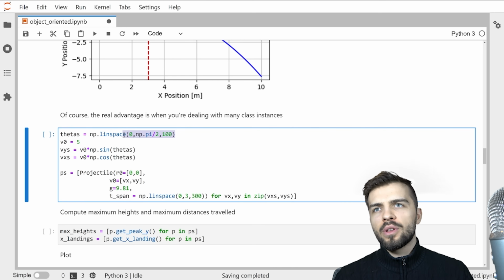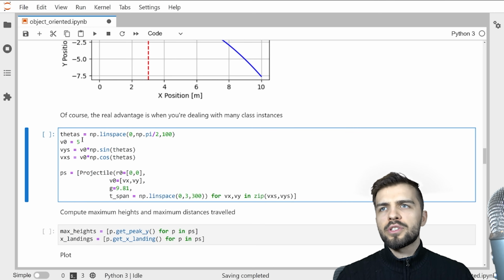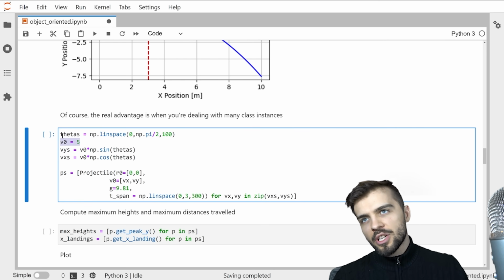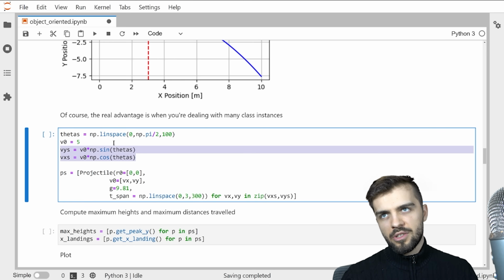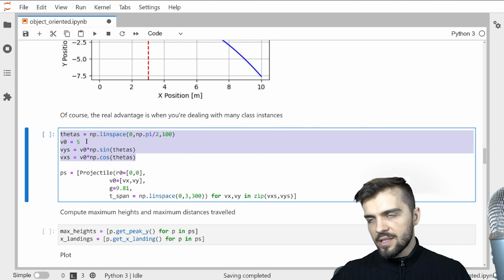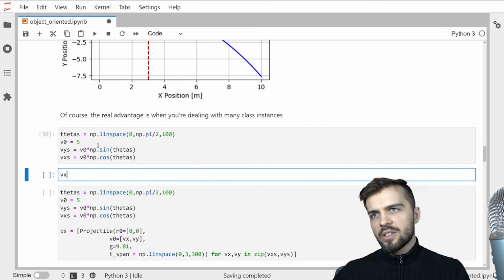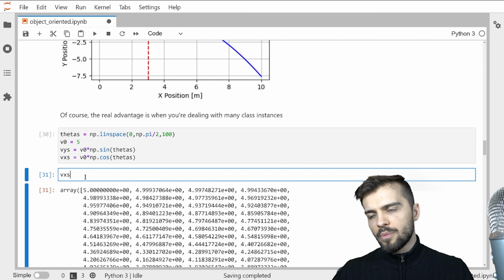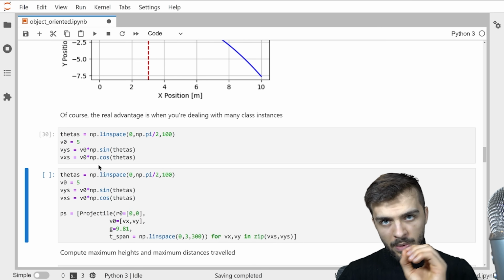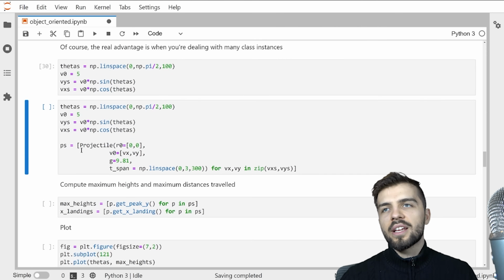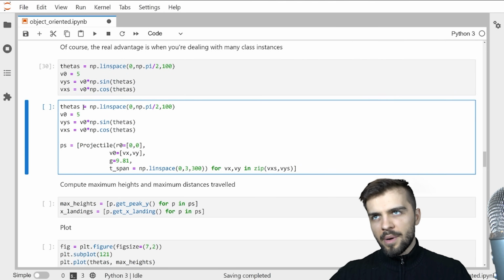So suppose I have a bunch of different launch angles, theta, initial launch conditions, between 0 and pi over 2. And my speed that I'm launching it at is 5 meters per second. So I define my initial Vy's and Vx's just as arrays here, right? If I look at this and I define this, it just gives me a bunch of different initial X velocities and a bunch of different Y velocities. And I want to create a bunch of different classes, each with a different initial condition. So for that, I can use list comprehension, right? So here, list comprehension is something like this.